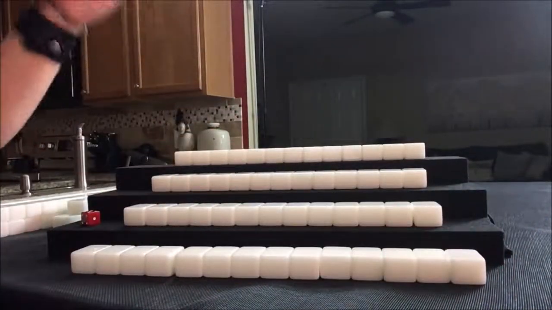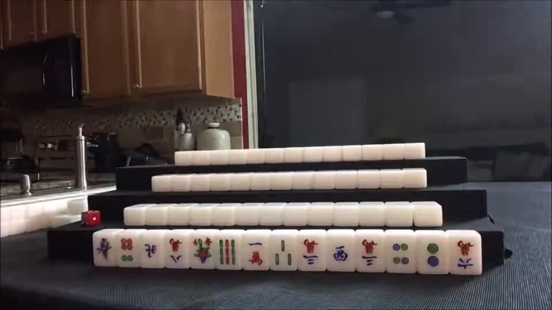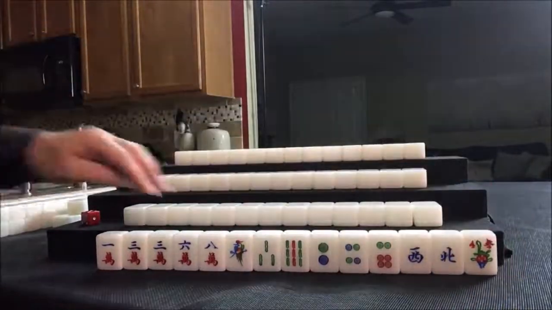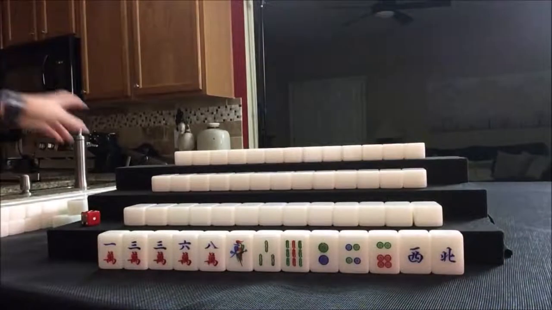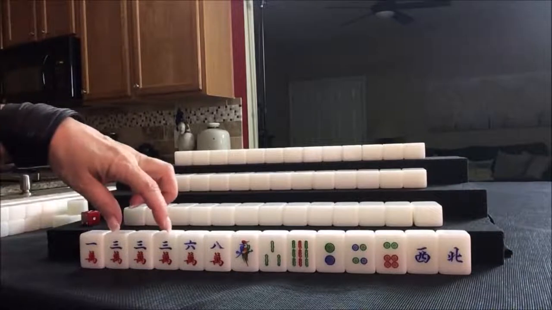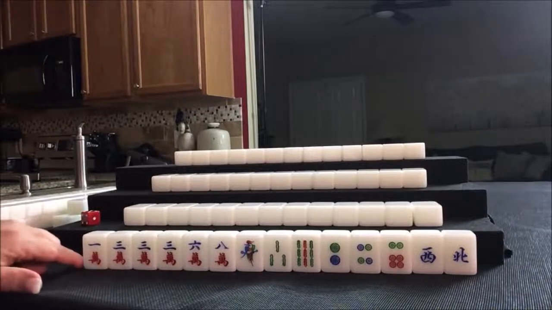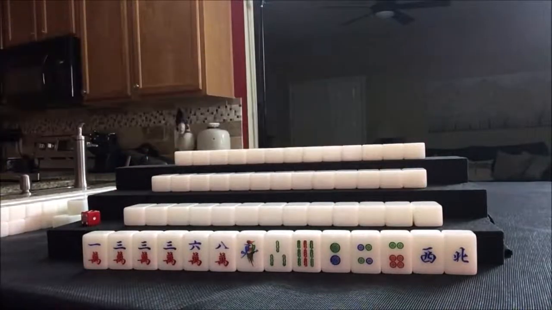Everybody has their tiles. Let's see what we can do for player 1, also known as East. They have a flower. Let's exchange that. Concealed Peng. All right, now here we need to come up with some scoring, because right now they have mixed suits, single honors.